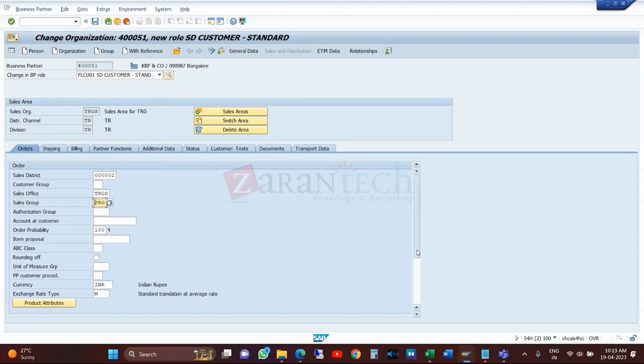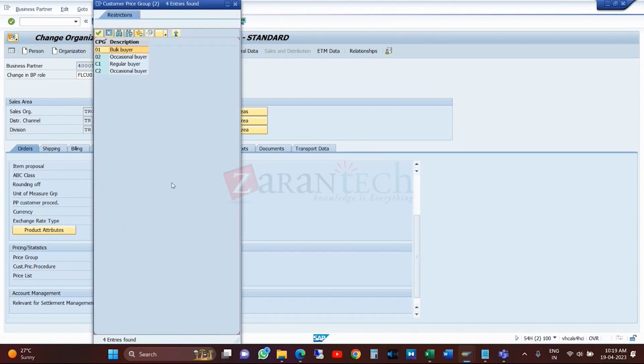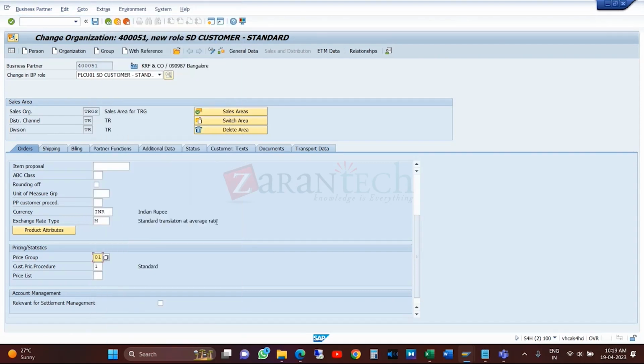If you scroll down, you'll get some more fields. You can link the price group. It's a mandatory thing that they have made, price group. This we used in the sales order. Sales order gives the price group, like this. This is only for reporting purpose, not for any direct functionality. For reporting, the filter is on the price group.